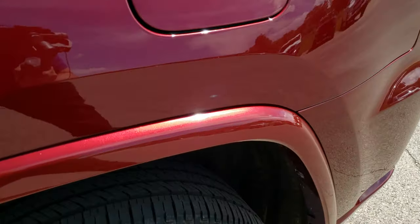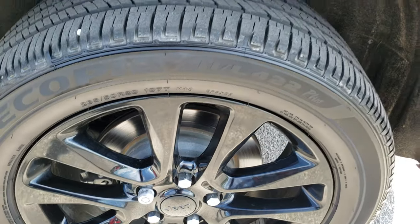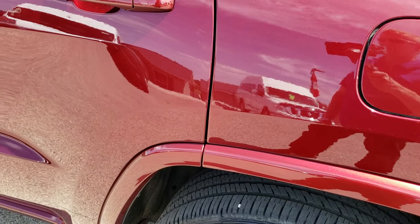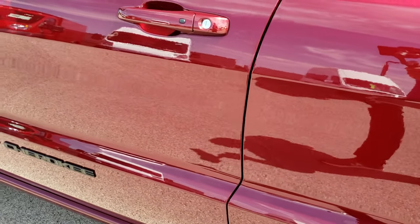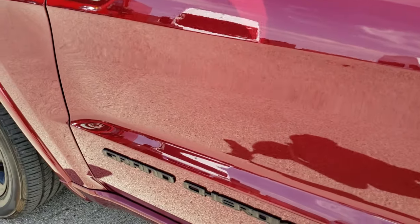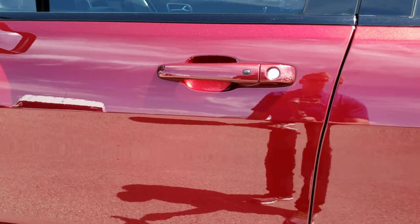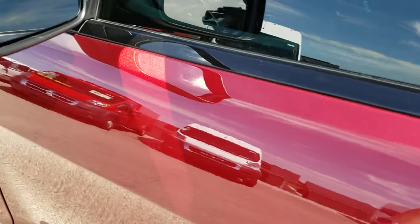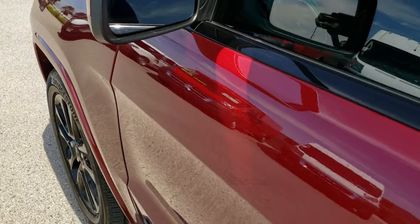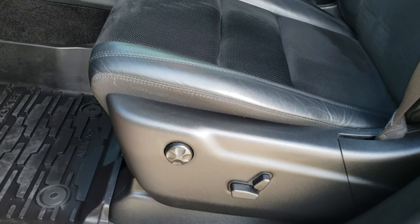It's the same paint coat as Delmonico red on the trucks. Really good color. Back rim is very clean as well, no scuffs or scrapes. And a little fun fact — Delmonico red, red velvet, and octane red are all the same color; Dodge just names them three different things. You also get the blacked-out Grand Cherokee lettering on the side. Didn't see any dents or dings down this side. Has the enter-and-go system. You get the heated power mirrors.